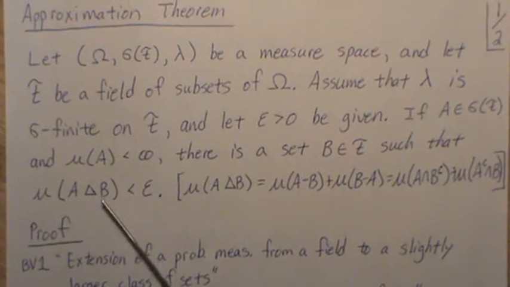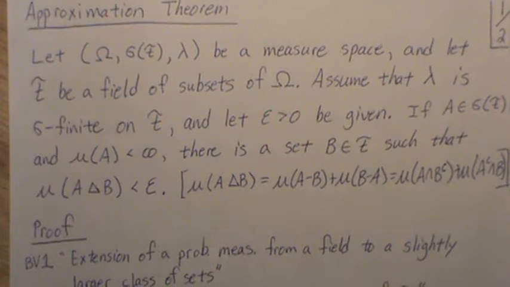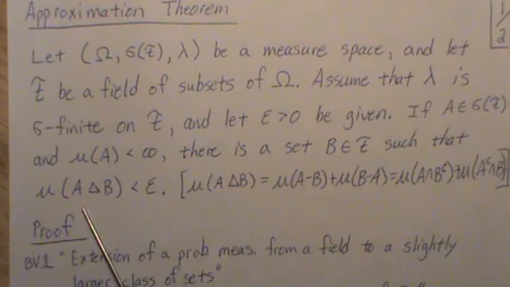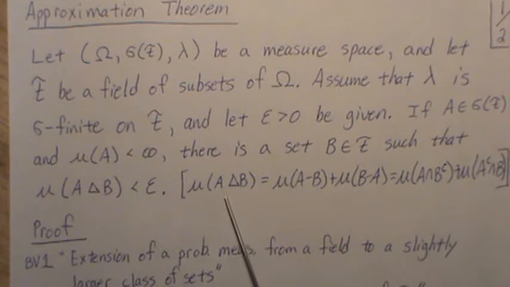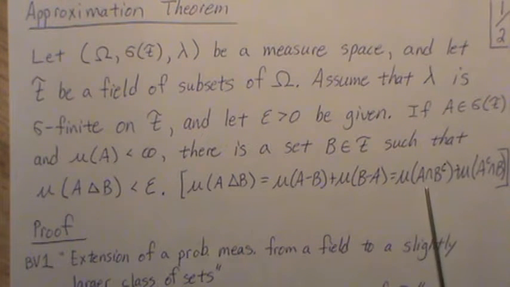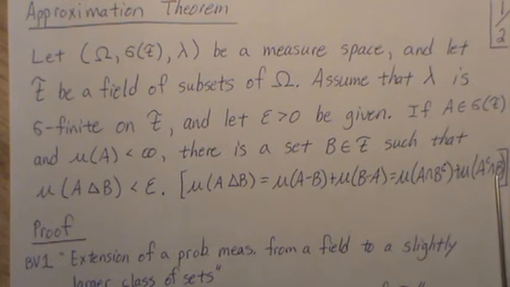So we're approximating A with B with precision less than epsilon. Notice that it's dependent upon the measure that we're looking at too. And the symmetric difference can be thought of as μ(A△B) = μ(A-B) + μ(B-A), or as the measure of A intersect B complement plus the measure of A complement intersect B.